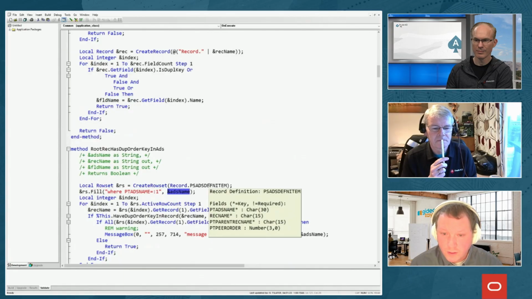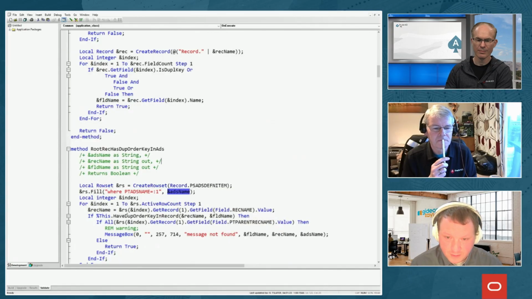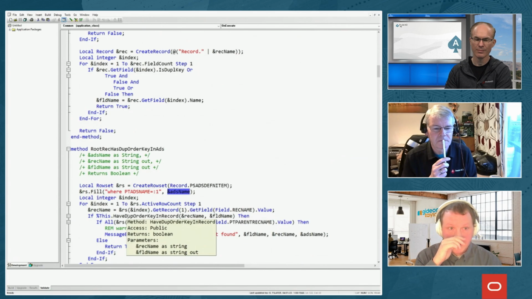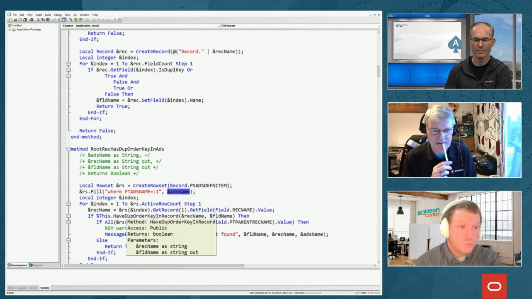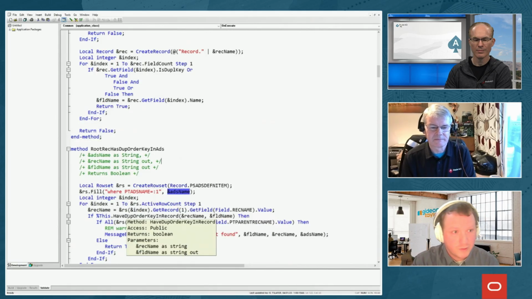You can do this dot, right? So this is a method in this class. I can hover over it and it'll show me what the parameters are, so I don't have to scroll back up to the class declaration. This will traverse parent classes. Because you can do this dot and call a method that's in your parent class. Otherwise, you have to go view definition on the parent class, and then you have to flip back. This will traverse that for you and find the method for you. So you can stay right here where you're working is the idea.